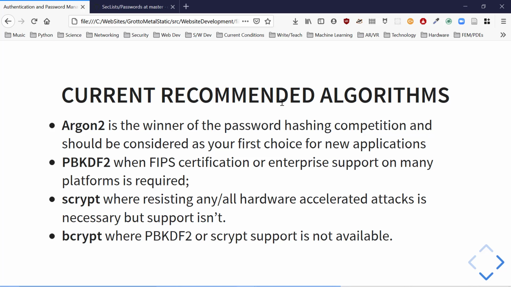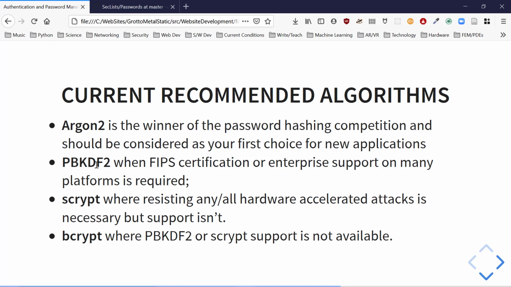There's a special class of algorithms. They actually have competitions for password hashing. Argon2 is the winner of the most recent of these competitions, and it should be considered your first choice for new applications.